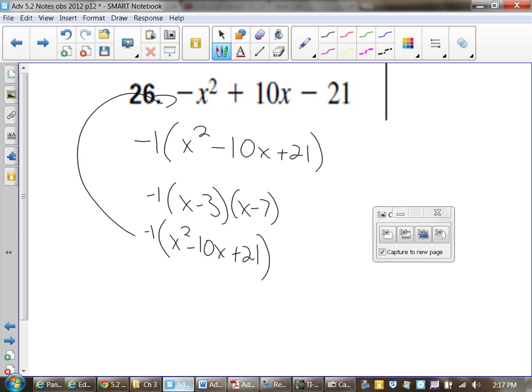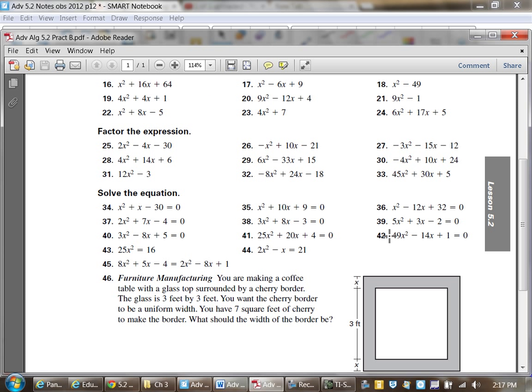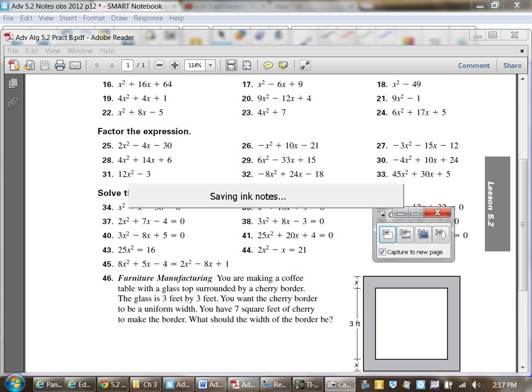Yeah, you would do that, but the one thing I keep trying to tell you guys is that I'm trying to show you a method that will alleviate a lot of your sign problems. If you factor out that negative first, you won't come across sign issues later. I know what you're saying. You could put this negative, it'll work out just fine, but I know how you guys are gonna screw up. I'm trying to alleviate that little quick issue that'll happen. So you can still solve it, it's just easier.